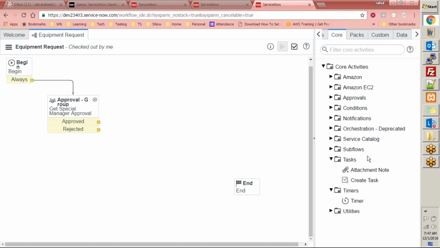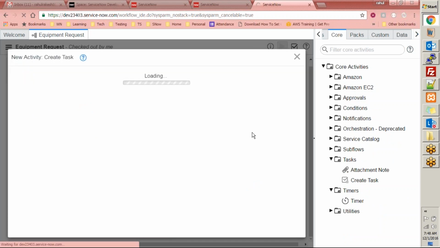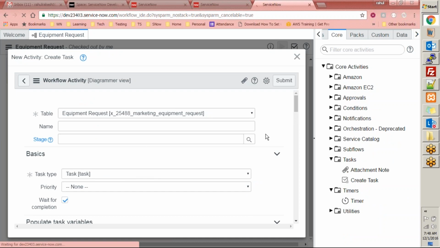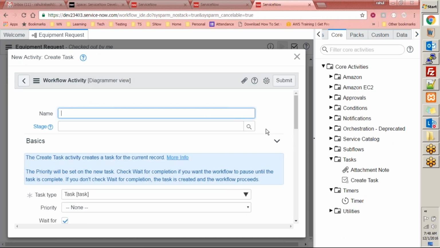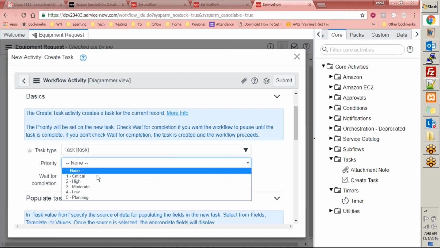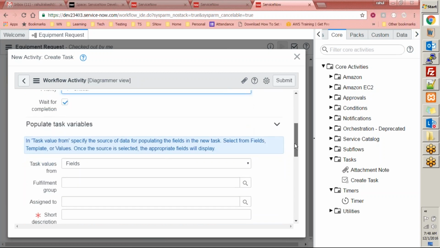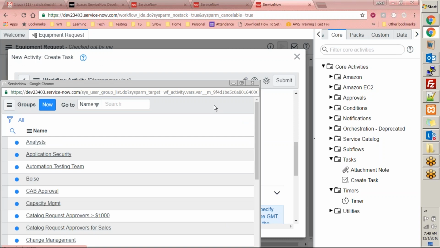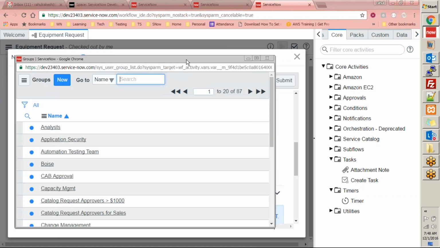Let's say you create a task or something. So if it is approved, you will create a task entry and you will mark it as, let's say, priority high or critical, and you will choose the fulfillment group, the group who is supposed to fulfill that request.